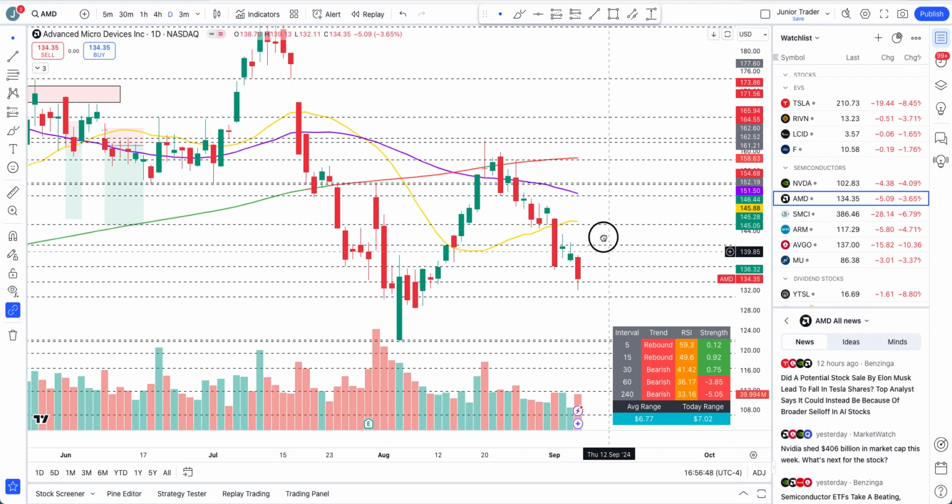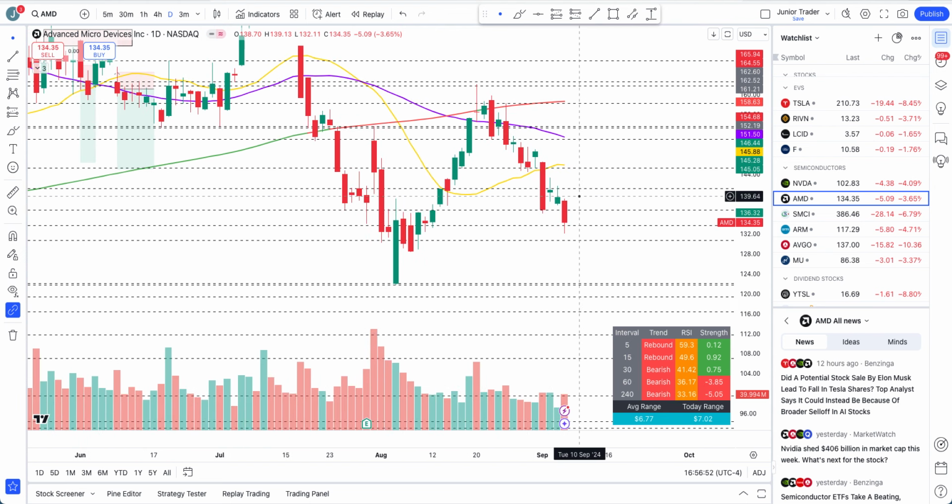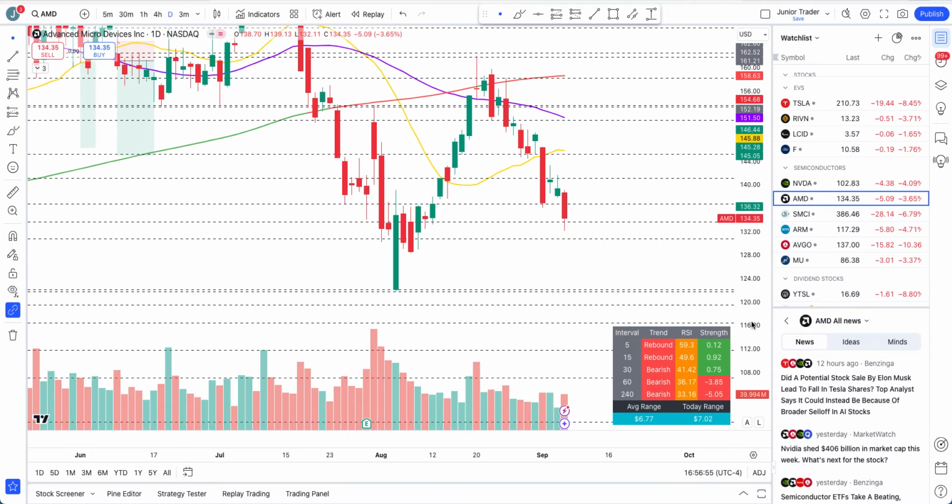Now, what to look for? What are the levels going into this week that we may potentially need to watch for some price action? On the daily interval, we are bearish. Definitely, as long as we stay below 136.77, let me mark this here as the level to watch right now. As long as we stay below this level, 136.77, we are still bearish. There is no sign of bullishness.